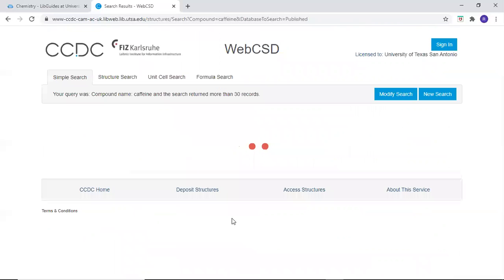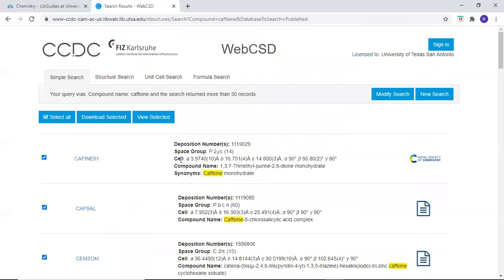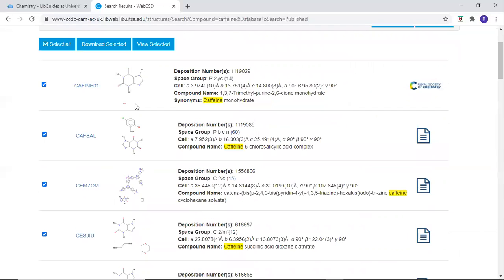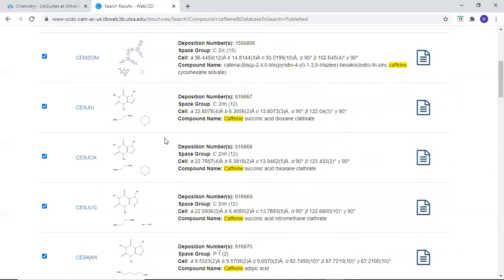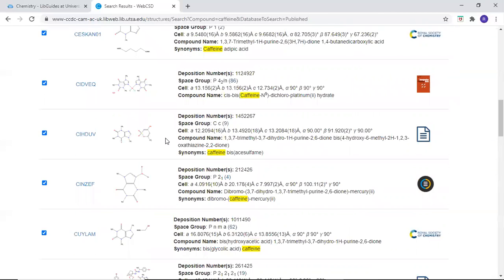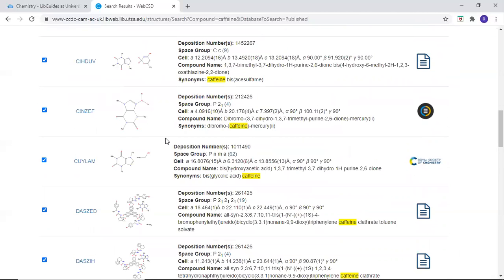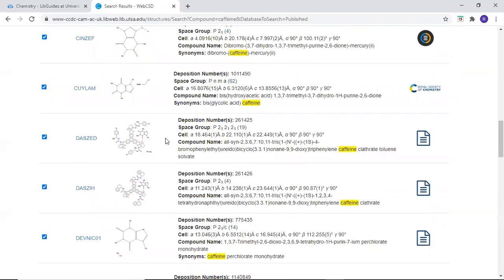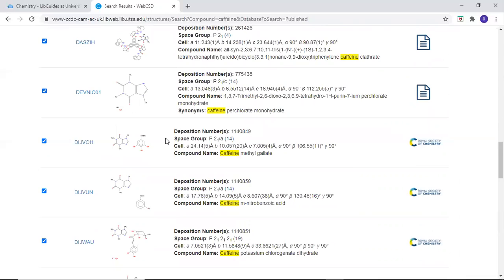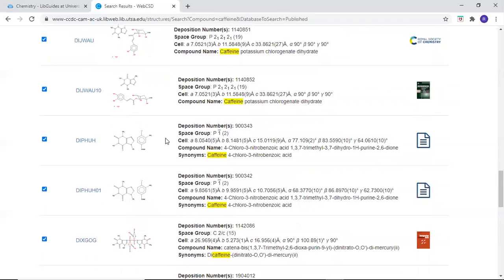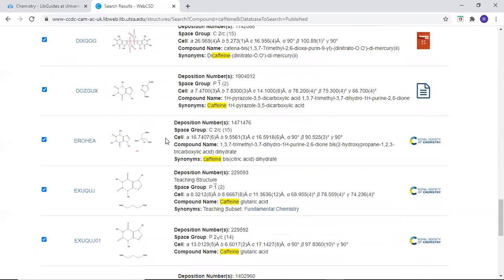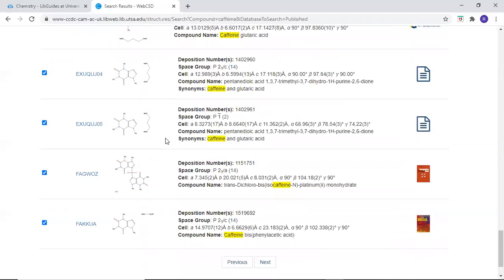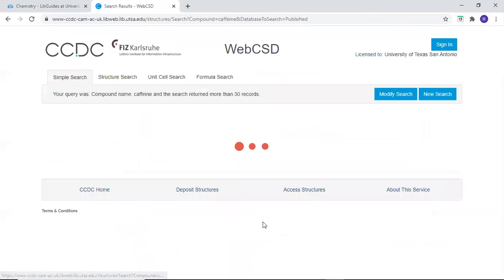So you're going to scroll through. We still see it with water. Scroll, scroll. It has to be just what we want. So we're looking for just caffeine. This is the quick way. You just scroll through until you find caffeine.